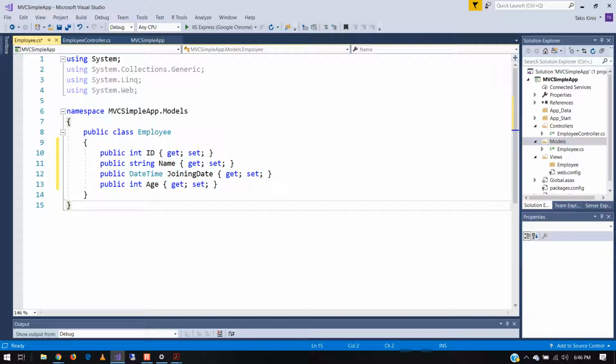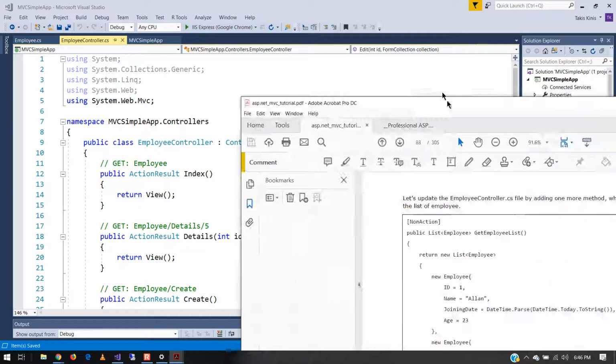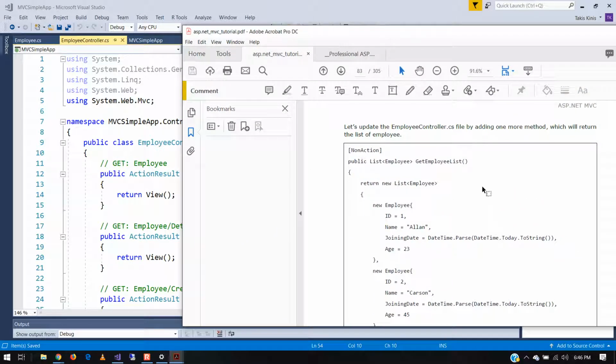Once you've created that, go ahead and do a Control S to save it so it locks in. Now we're going to go into that controller file that we already created, the employee controller. On page 77, right at the top, they want us to copy the code that's on that page. We're going to add a method with that code. So we're going to grab everything in this box and append it to our employee controller.